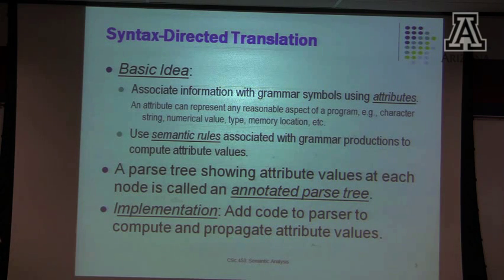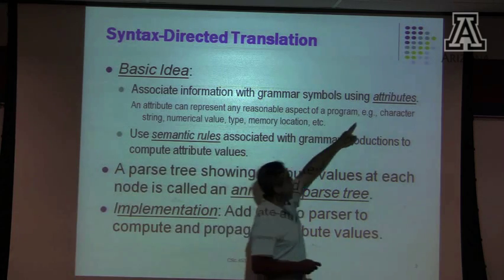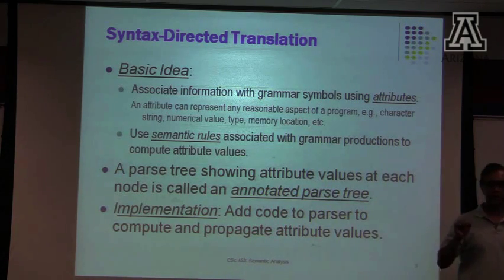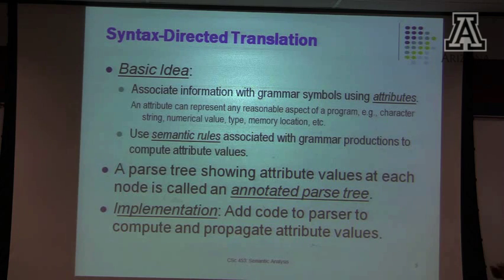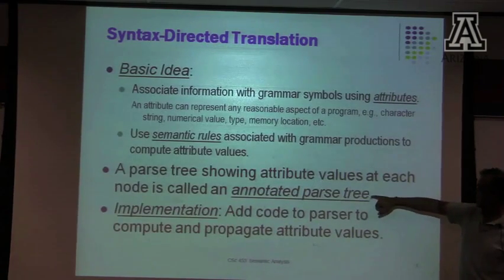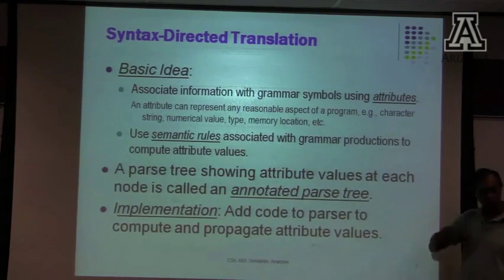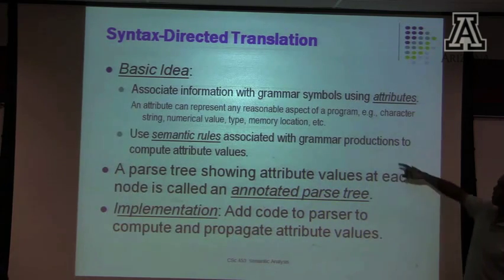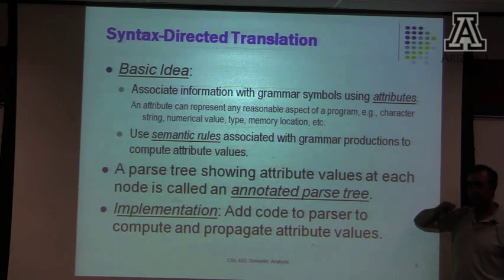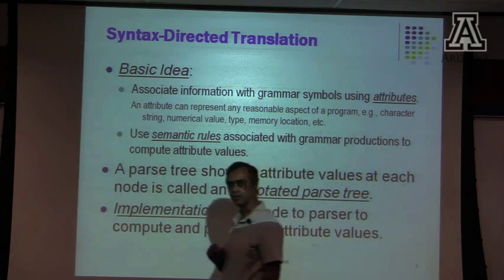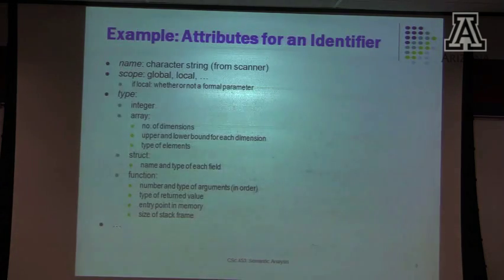If I take a parse tree and I put at each node the attributes associated with the symbol for that node, each grammar symbol has some attributes, right? And if I take a parse tree for some input, and at each node in the parse tree I associate the attributes for the grammar symbol, what I get is an annotated parse tree. And this annotated parse tree passes information around using semantic rules. And we use this information to do our semantic checking. So this is the high-level view of what's coming.